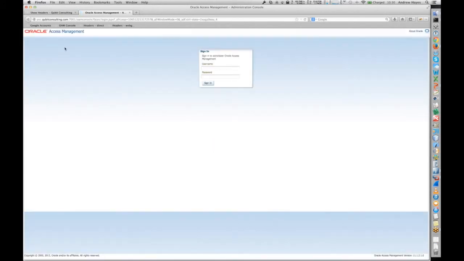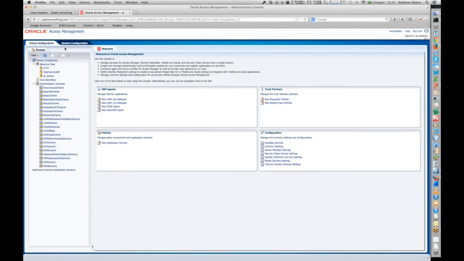Okay, so let's take you through logging into the OAM console and show you what configuration is required to set this stuff up. And again, I'm not going to walk you through a how-to. We actually do have a full run book for building this virtual machine that I've used for the demonstration today. If you get us involved, we can share that with you so that you can basically do this all yourself.